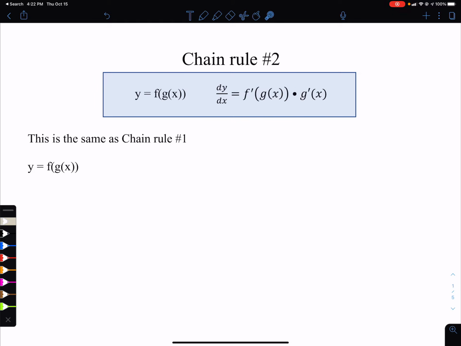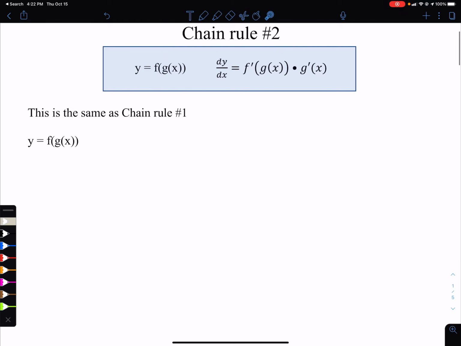So I'm going to walk through why this is the same as the regular chain rule, and then after that we will do some sample problems, and you should find this version a lot easier to do than what we did before. So in the previous section we had to find u, and u turned out to be the function on the inside. So in this case we would have made u g of x, and then we would rewrite the problem and we would have f of u.